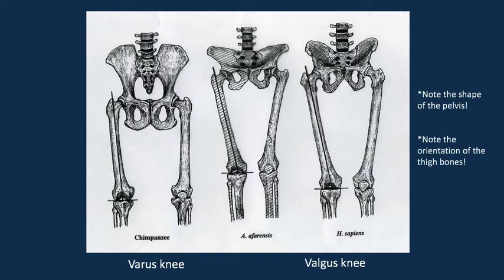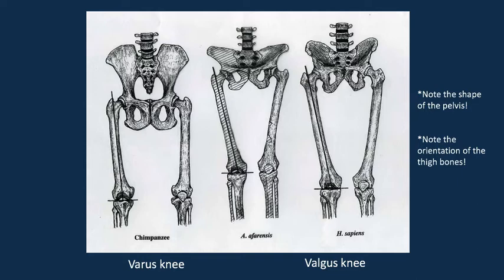We're also looking at the orientation of the thigh bones here. So the thighs of a chimpanzee are parallel. These femora, these thigh bones, are parallel to each other. The bone articulates with the pelvis here and drops straight down to the knee. Our thigh bones are oriented differently. They're angled in at the knee. We have this angled effect here, which again comes back to where our center of gravity is being carried.